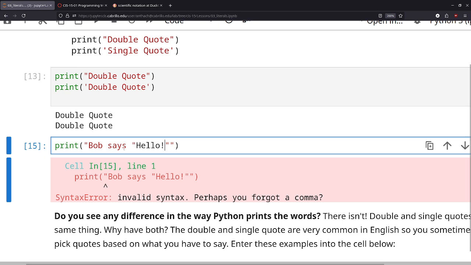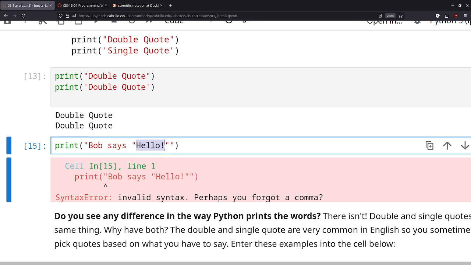So there's actually two strings within here. There's this one, and then this empty one. But it doesn't know what to do with hello in the middle. Python is trying to see this as some sort of variable, which we really haven't covered yet.